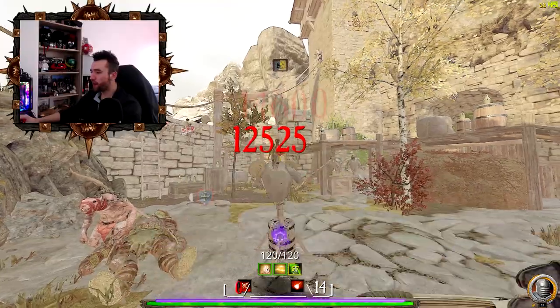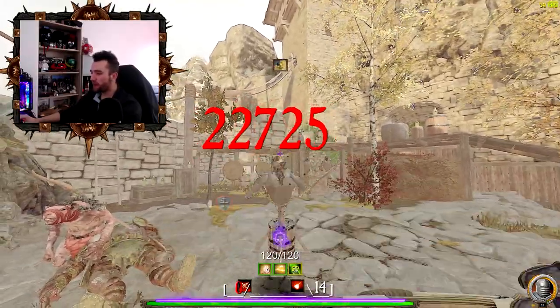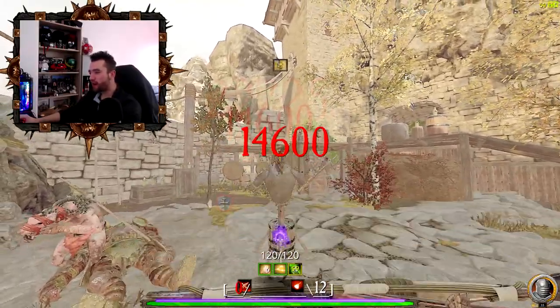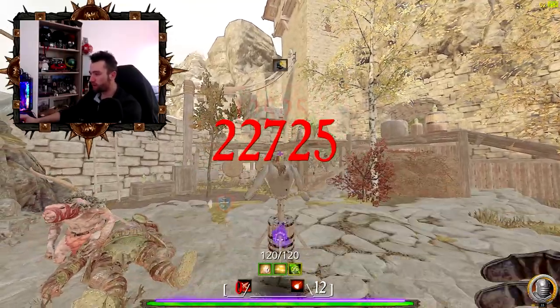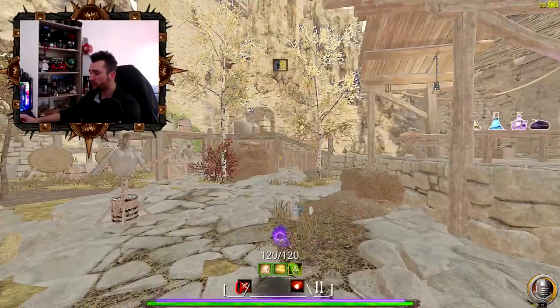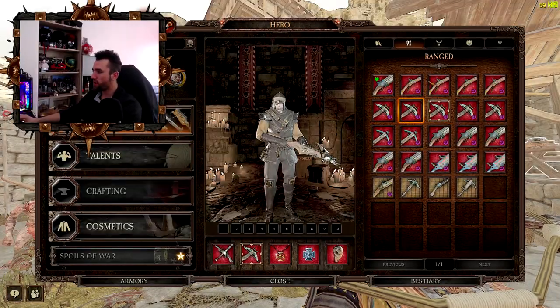I think the best way to be consistent about this mechanic is to double tap R right after you take a shot. You take a shot, then you double tap R. That's how I've been most consistent with it personally. So that's also really important to know.